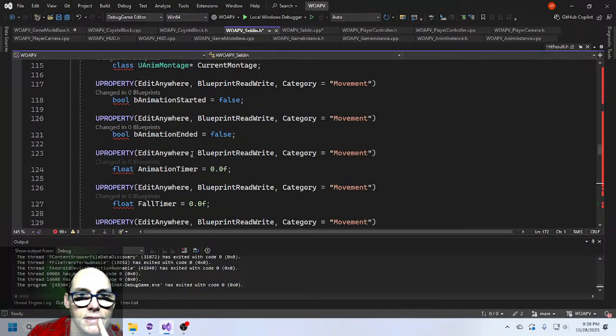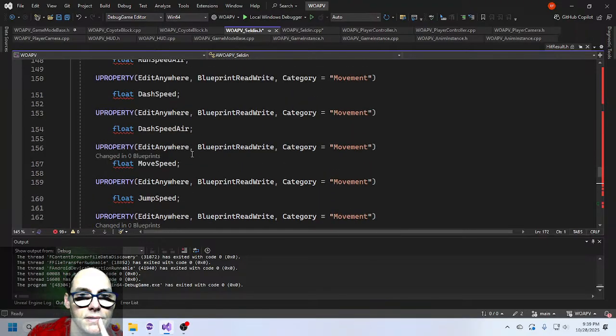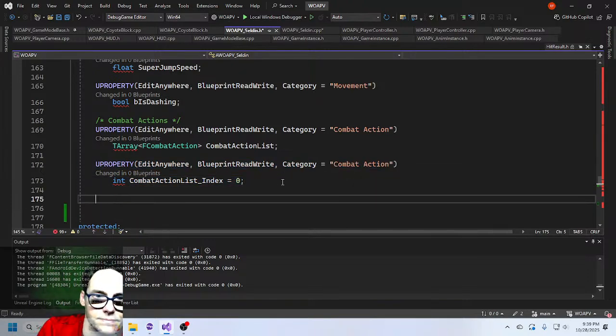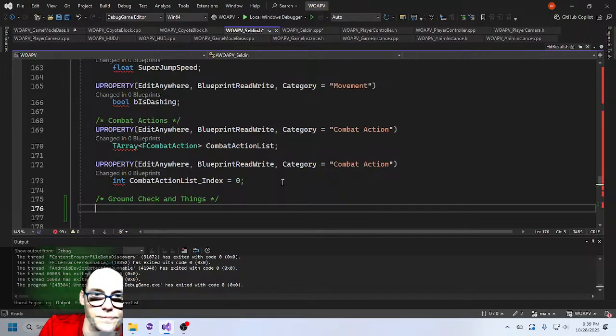Default stuff. I don't know what to call this little category. I'll just do ground check for now. Wonderful naming convention.